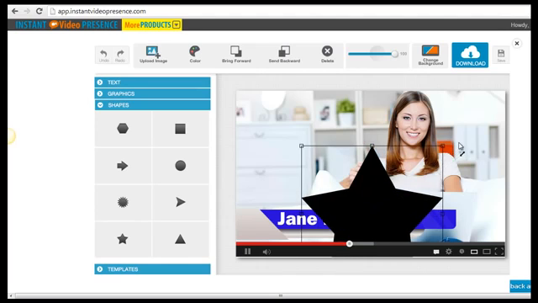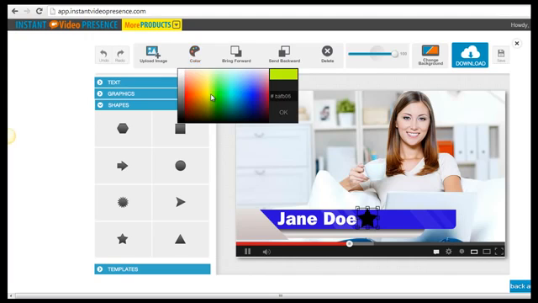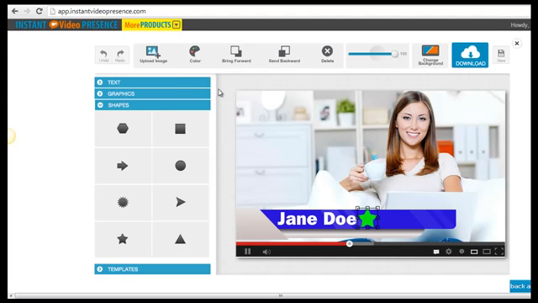When you enlarge it or shrink it, it's not gonna burst. The quality of the image won't get ruined because it's vector. And you can change the color of the shape. So just click on the shape. Be sure to have selected it. Click on color and then choose any color that you want from the picker.